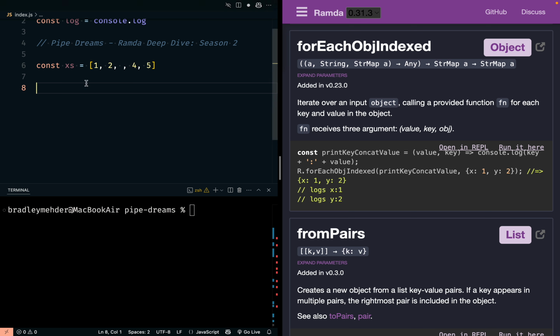It is kind of cool. I'm sure you can map over an object too. We haven't got to the M's yet. But in JavaScript, if you want to loop over an object, you have to turn it into an array first, loop over that, and then turn it back into an object. I don't see why you would need to do this a whole lot, but I'm sure there are reasons.